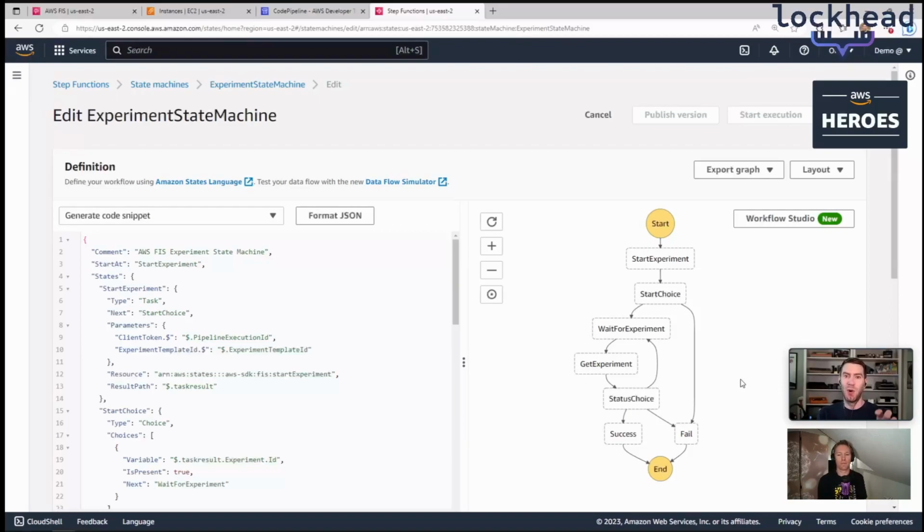It's not about, once again, sorry, it's not about the pipeline or what that pipeline looks like. It's about thinking about how we could actually use this. And this state machine is available on GitHub, so we can share the link to that as well. So as long as you have a pipeline that's able to kick off this state machine and then wait for the result from it, yes, you could implement this in your pipeline as well.